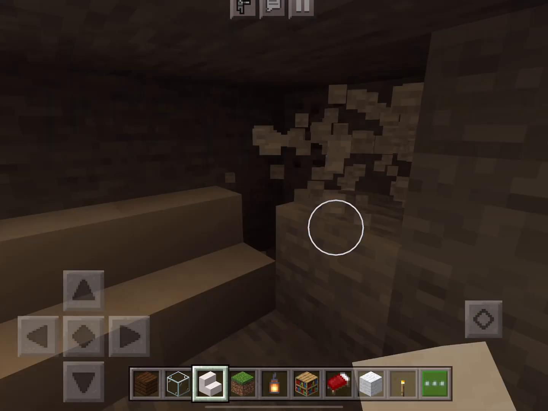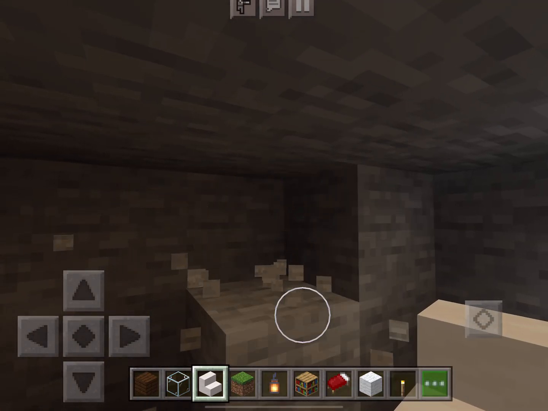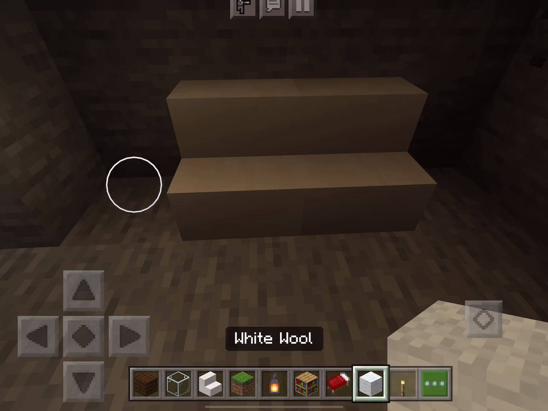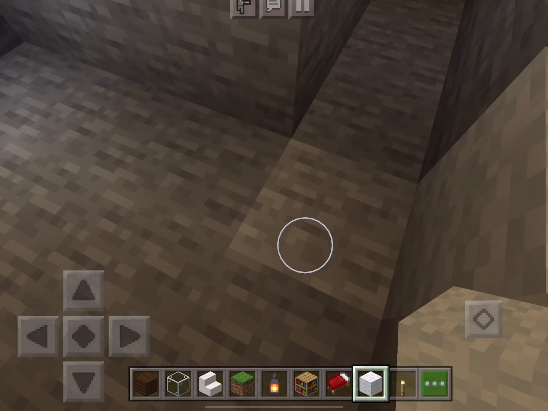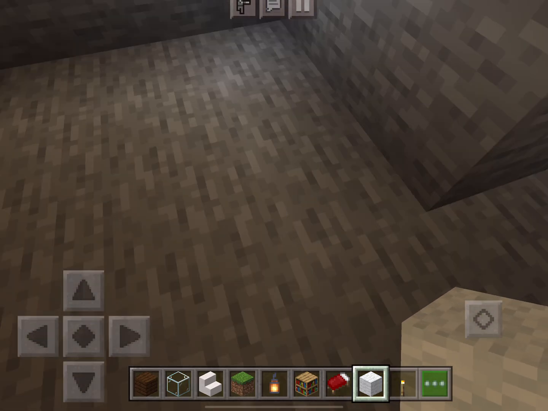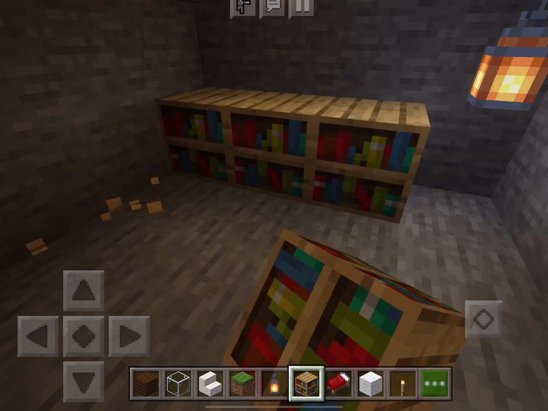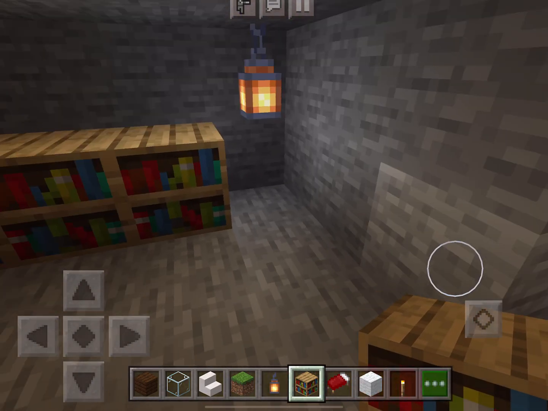But we want to expand it one more wall, and now you can add wool to the sides like that. It's pretty comfortable actually. Now you can add a bigger bookshelf like that, and you basically are done.